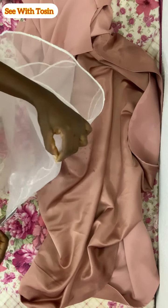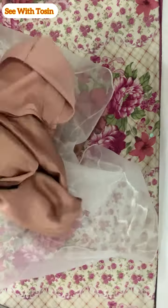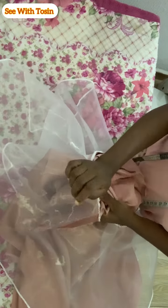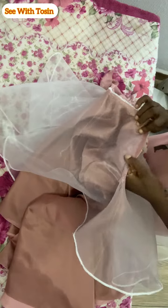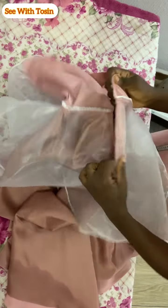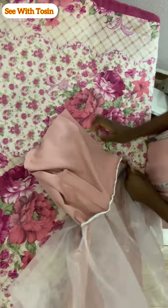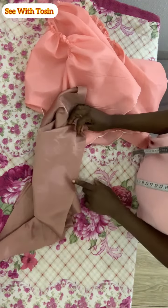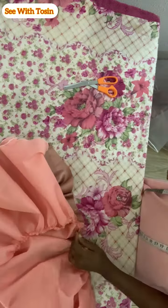This is what the inside is looking like after doing that. The next thing to do now is to attach your strong mesh. I went ahead to weave the strong mesh so that it doesn't fray or make whoever is wearing it uncomfortable. Remember this is going to have pleating. Before then, we need to open up the zipper allowance side — just the way we did for the flap itself. Just measure it on the body of the flap and proceed to cutting that. After then, sew it around the waistline just the same way we sewed the flap all over the waistline, and I proceeded to weave in that join too so that it doesn't cause discomfort.